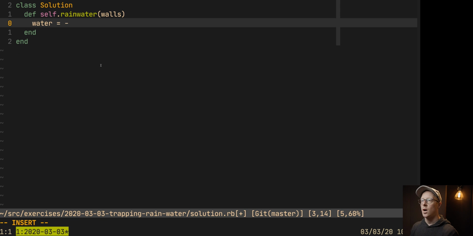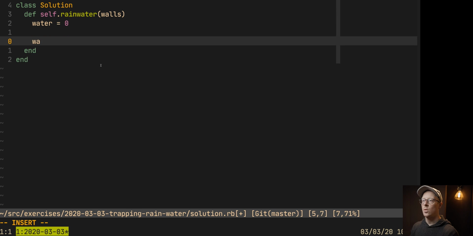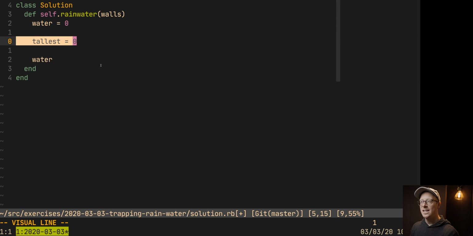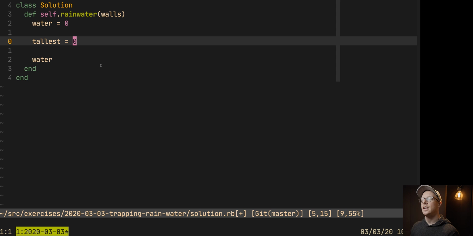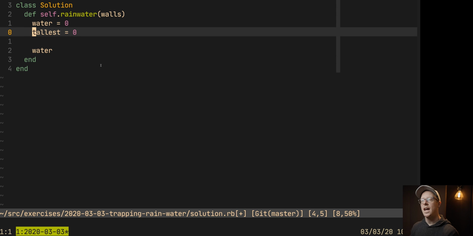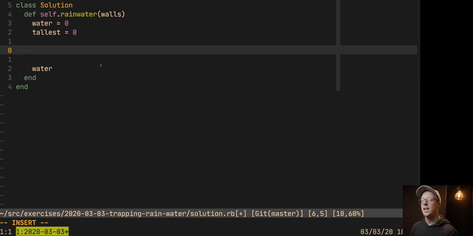So we're gonna keep track of the water. So we'll have that as 0, and then we wanna return that at the end. So I'm gonna just stick it down there so we don't forget. Now we also talked about keeping track of the tallest, right? So let's do tallest. This will actually be the index of the tallest wall. I think that'll be best, not the actual value, but the index. And is there anything else we need to keep track of? I think that's okay for now. We might have to add some more stuff in a second, but for right now, we have the water and the tallest.